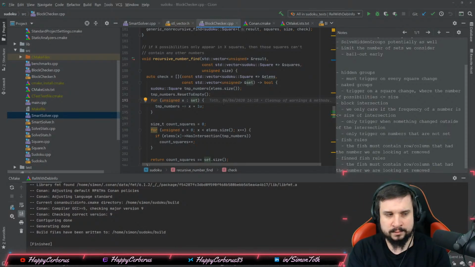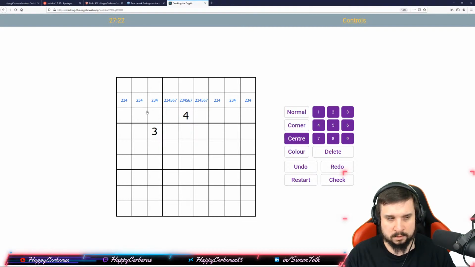We are creating a set of numbers, and then we check if that set is a hidden group in this block. So looking at this row, we would try, is 1, 2, 4 a hidden group in this row, or not. And we do that for every combination of numbers.